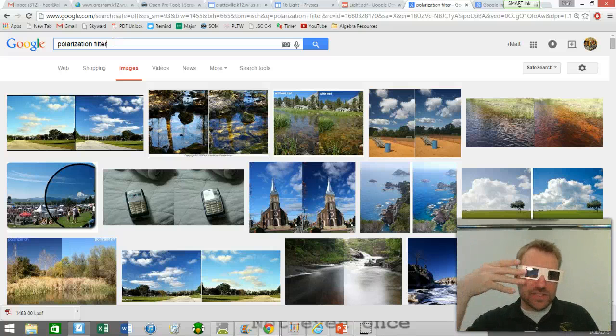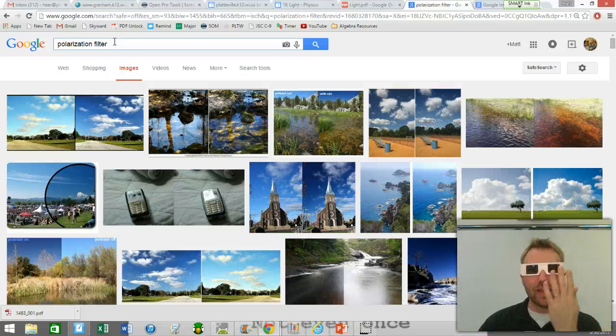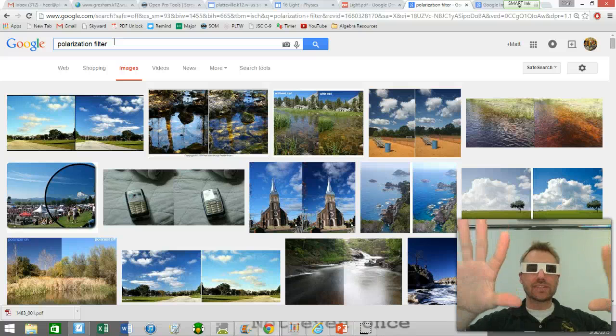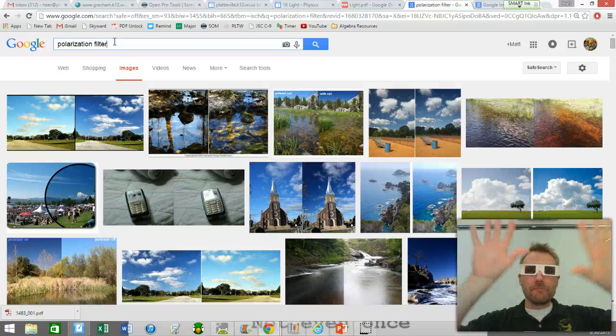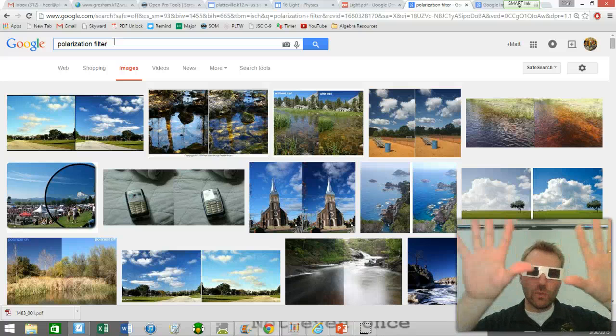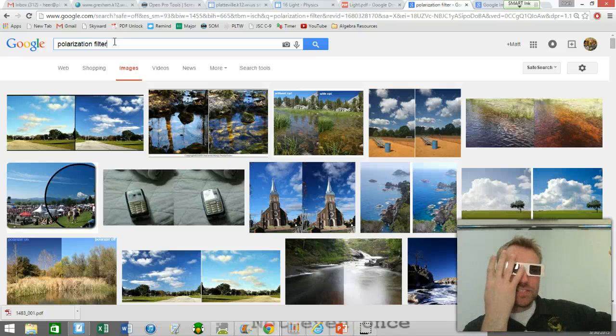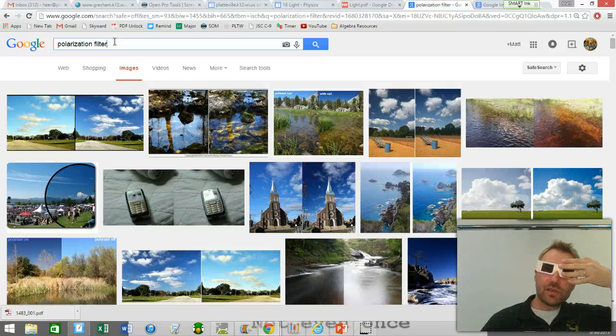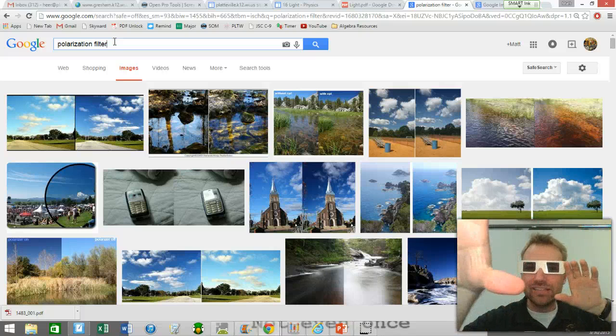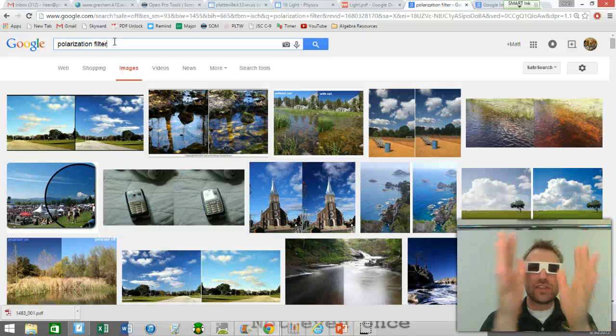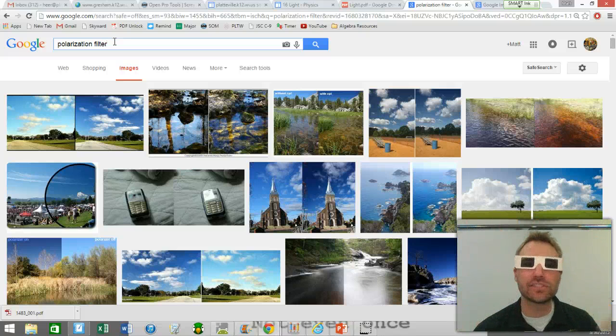One of your eyes is polarized this way, the other eye is polarized that way, and they broadcast two polarized videos on the screen at once. This eye cuts out the polarized image that's left and right, and this eye cuts out the polarized image that's up and down, so each eye gets its own separate image, and your brain puts it together as something stereoscopic.